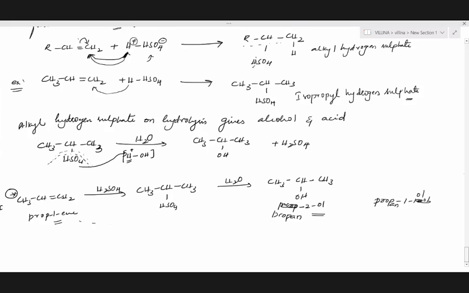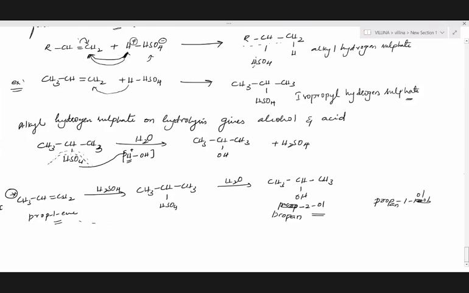So this is our skeletal reaction, right? According to Markovnikov's rule, what will be added first? The electrophile, that is our H plus, will be added to the carbon containing more number of hydrogens. So this terminal CH2 will be converted into CH3, and here you will have a positive charge, obviously, because electron shift will happen in this direction, and the other carbon will be attached by HSO4.